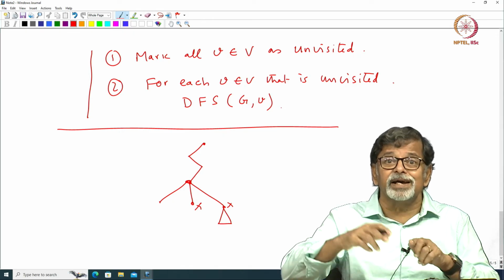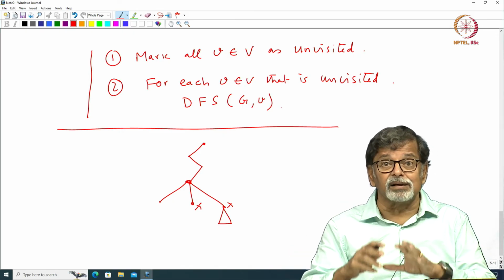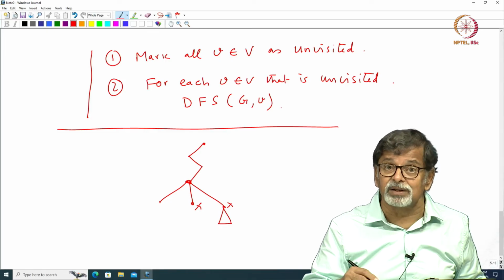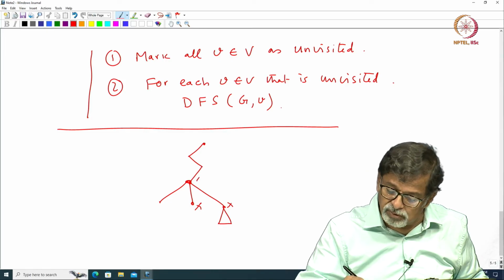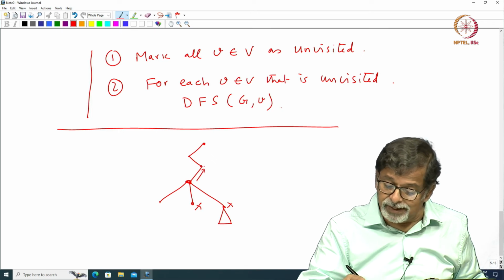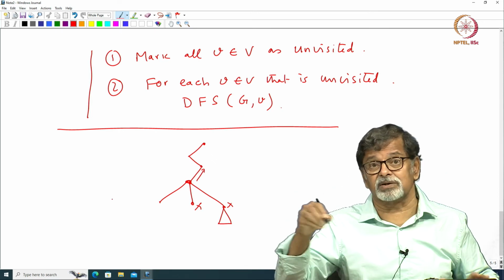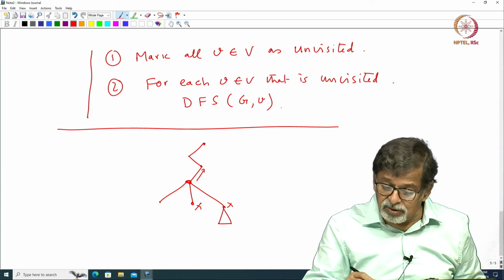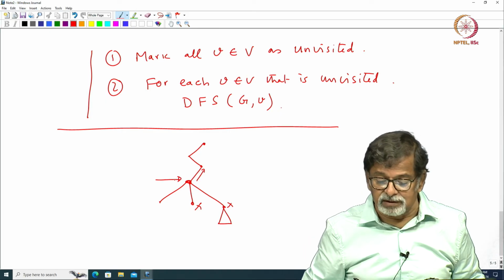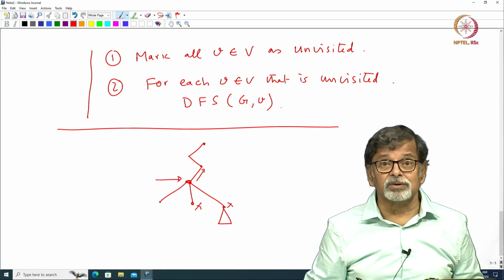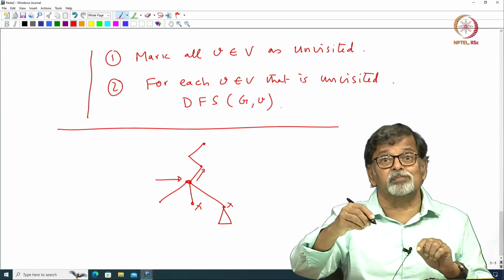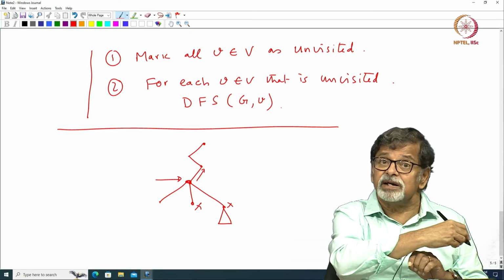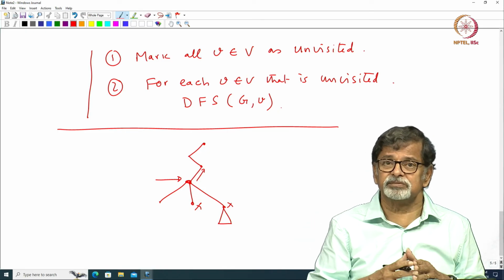So, you will come back again and again until all the neighbors are explored, and after all the neighbors are explored, the control goes back to its parent, there again its neighbors are explored, and so on. Therefore, we see that this particular node is visited in the backtracking phase, and again other unvisited neighbors are continued.